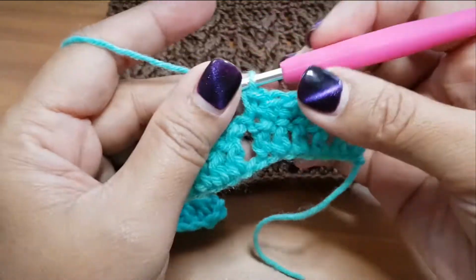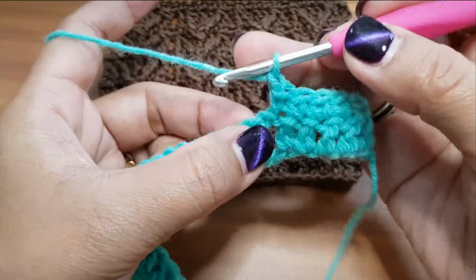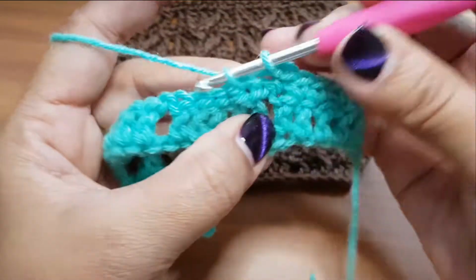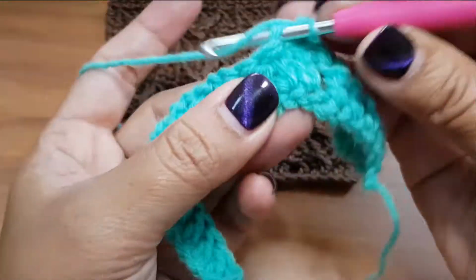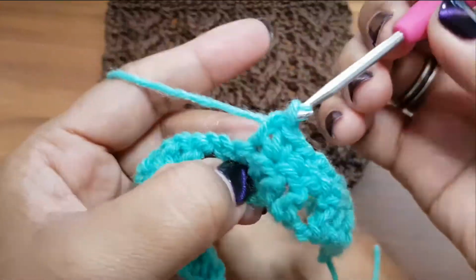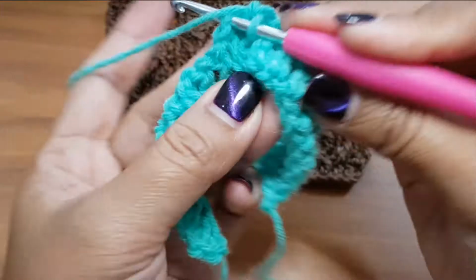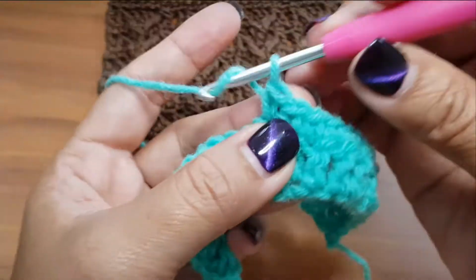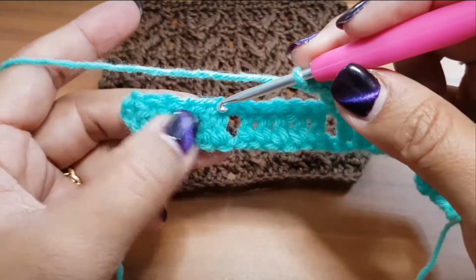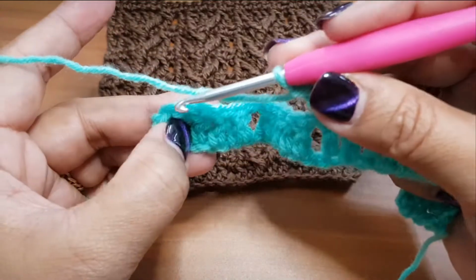Okay, and then chain 1 following the gap, the space, and then you do single crochet next to it, and then you make 5 single crochet in this block in total, and then chain 1, and then again you're repeating single crochet, chain 1 and a single crochet on the 8th stitch until the end. I'll meet you there shortly.